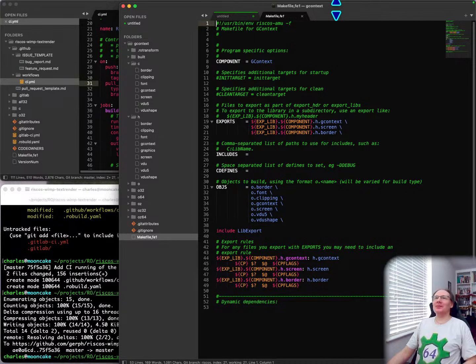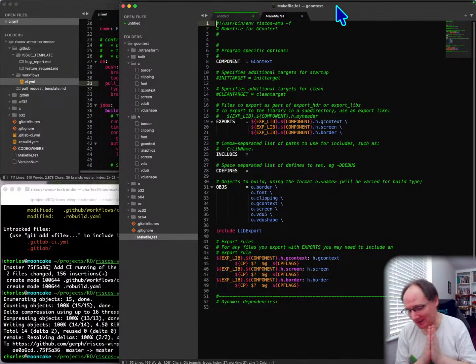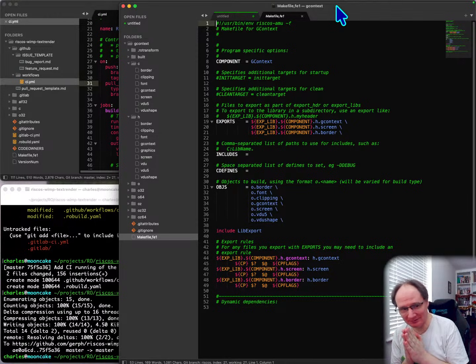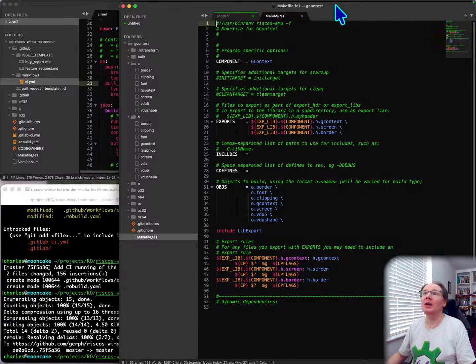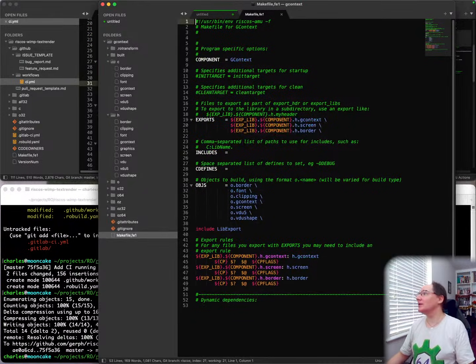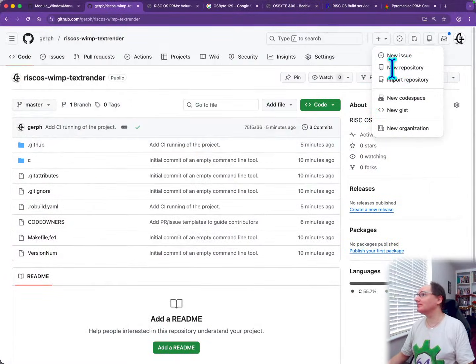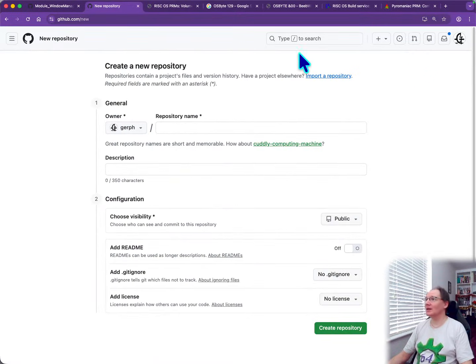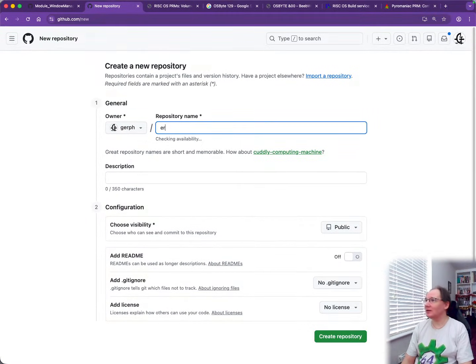Right, so we're going to slightly divert from doing the text rendering stuff to make this a library instead. So let's do that. First thing to do, let's create a new repository. Viscos G context.